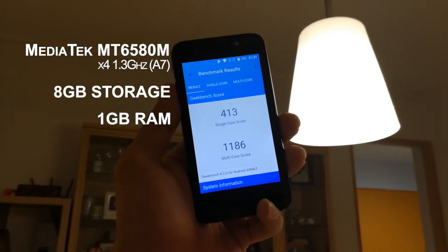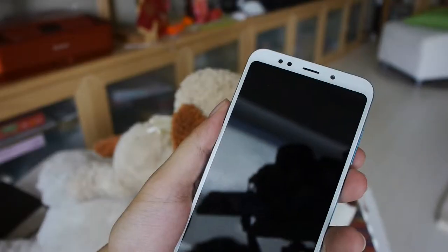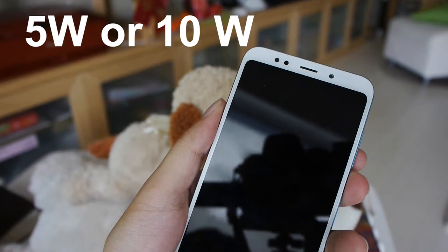Lastly, the internals of these phones usually aren't that great — and I'm not talking about the big things like RAM and processor, which have actually improved a lot because of spec sheet competition. For example, this has a quad-core 1.3GHz processor, 1GB of RAM, and 8GB of storage — pretty decent. But you might forget things like battery: this is only 1500mAh, which is very small. And more importantly, the included charger charges at 5V and 0.5A — that's 2.5W — whereas most low-end phones charge at least at 5W to 10W. So not only is the battery capacity small, it's a slow charger as well, meaning battery life is quite poor.